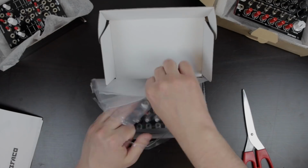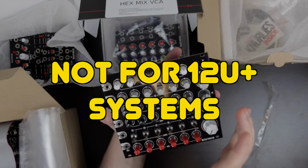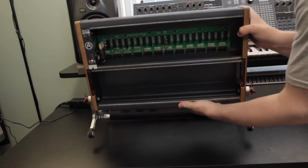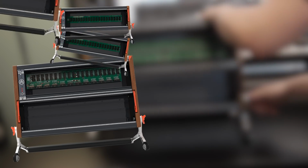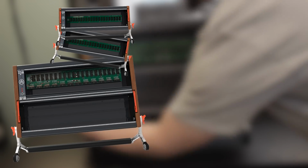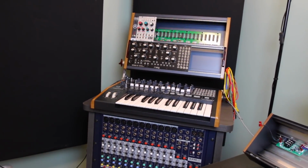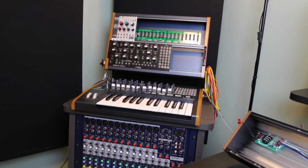The RackBrute is not the best option if your plan is to go beyond a 12U system. This is because it's not economic or practical, since you cannot stack RackBrutes on top of each other. There are, simply put, better options for a larger system. The RackBrute is a good option for anyone wanting to build a smaller, more portable system. Maybe something to use on stage, perhaps?